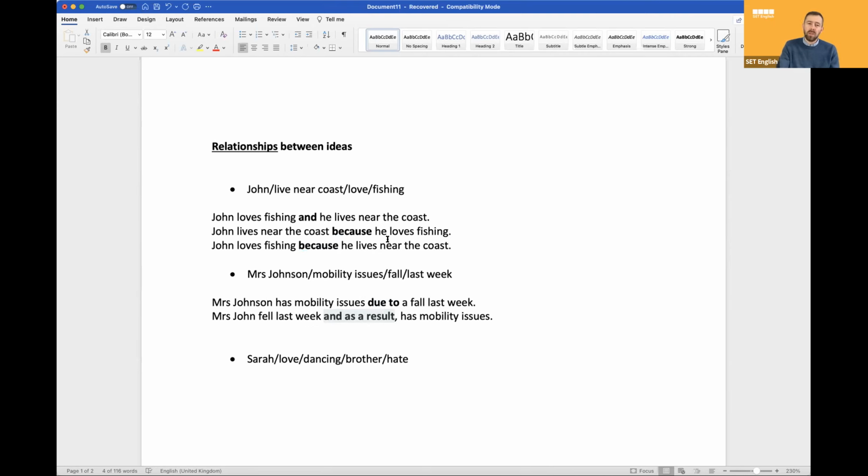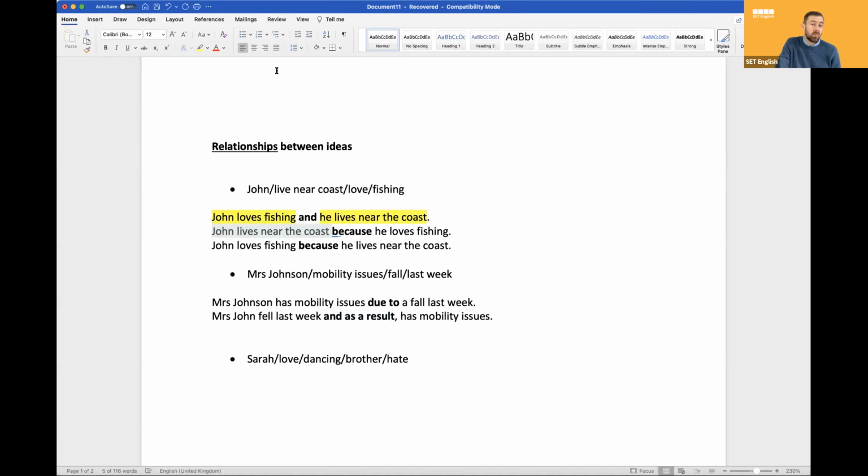They're not the only way to connect ideas together. You know, relative clauses are good, participle clauses are good, but these are conjunctions. So we've got an idea here. There's idea one. Here's idea two. In this case, I'm going to put both of them yellow because one doesn't cause the other one. They're just neutral.